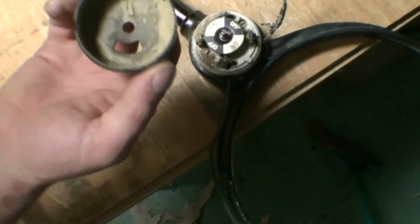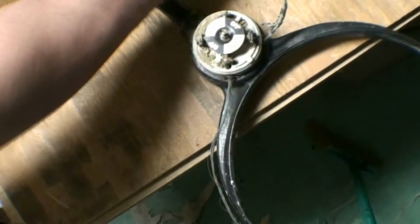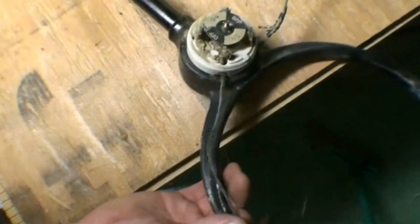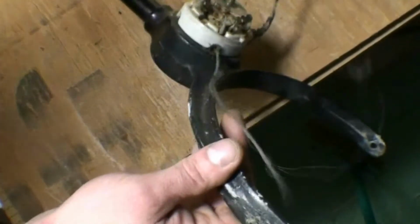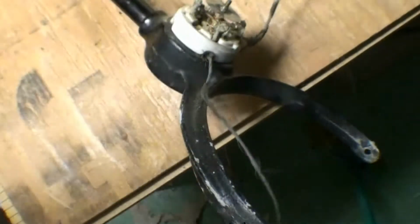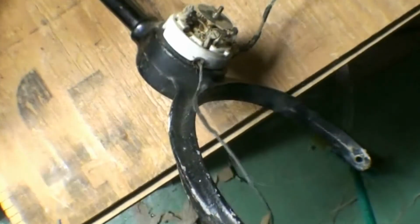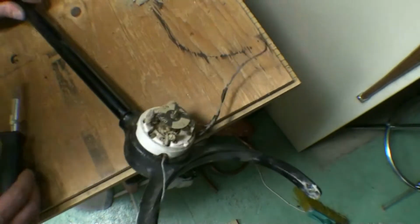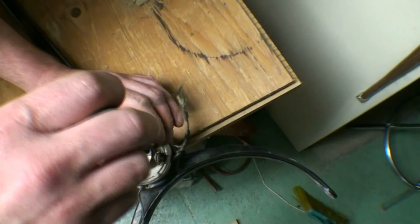And looks like possibly mud wasps were living in here at some point in time. That will definitely need cleaned up. And let's remove the old wires from here. Shall we? Let's just remove the whole switch from the housing here, or from the unit.